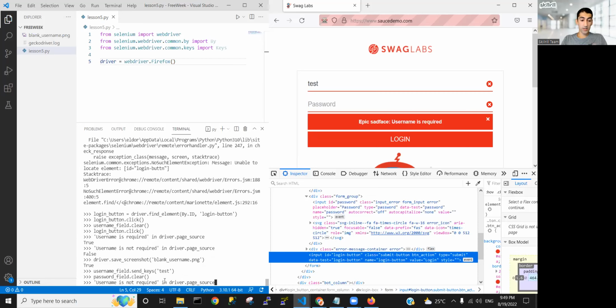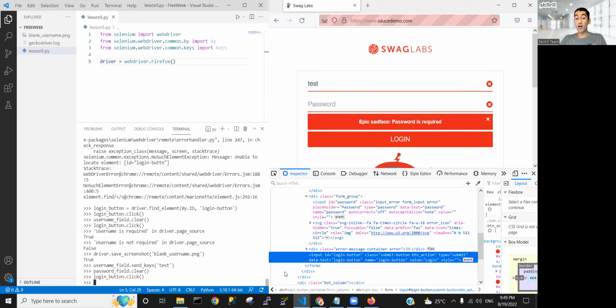And then we can click on the login button. As you can see, the message here just changed. Instead of saying username is required, it says password is required. So we can check that expected condition and actual result here as well.